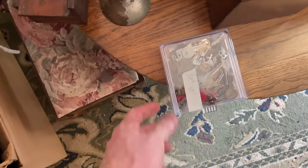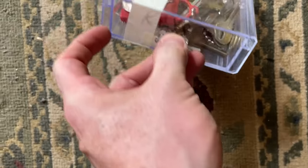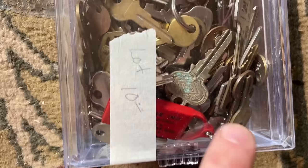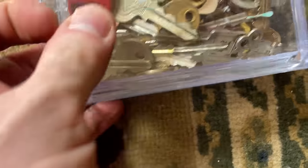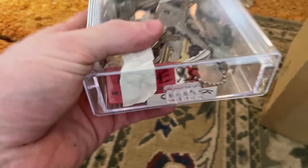This is something I go for every single time — all these keys. People love old keys, so it's a lot of ten of them. You can even see they have different designs on them, car company names on them — people just love this stuff. I'm going to add this to the box.